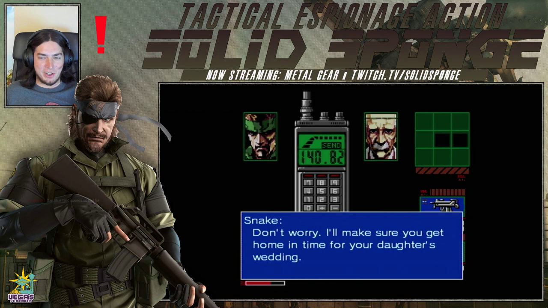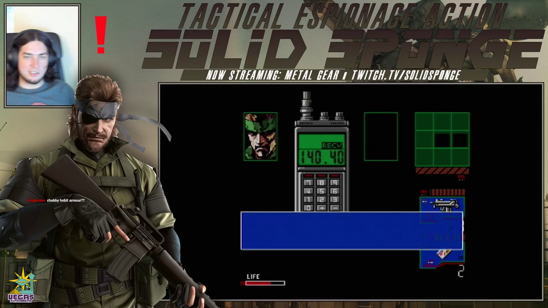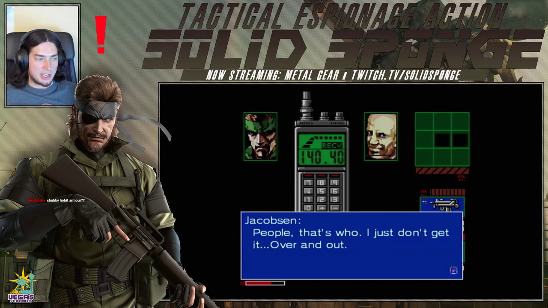Thank you, Snake. Alright, I guess we'll try this dude out. 140.40. Tell me about some animals, dude. Why does Foxhound use animals for codenames anyway? Who came up with the idea that animals are so warlike? People, that's who. I just don't get it. Over and out. Okay. That's all you have to say? Alright.